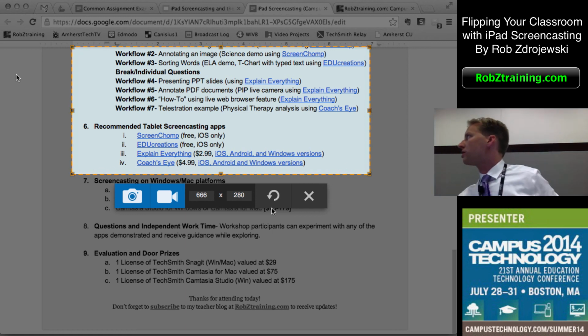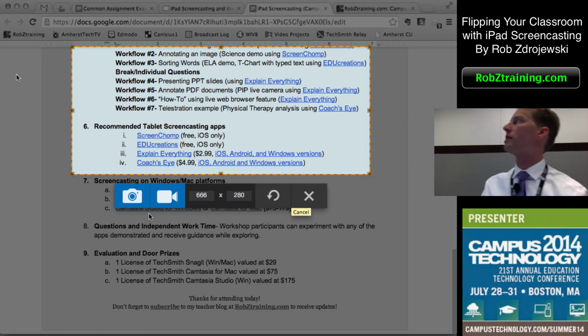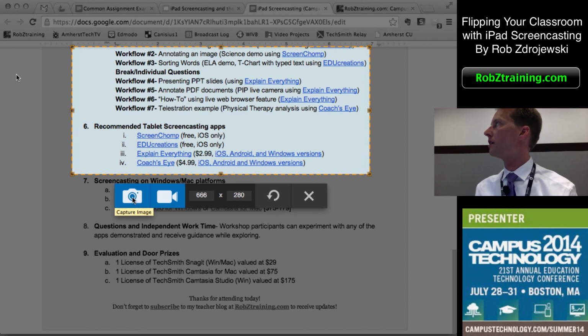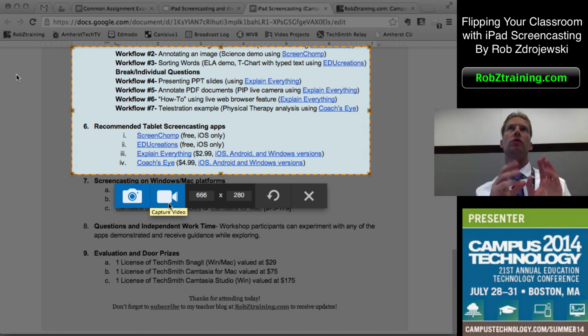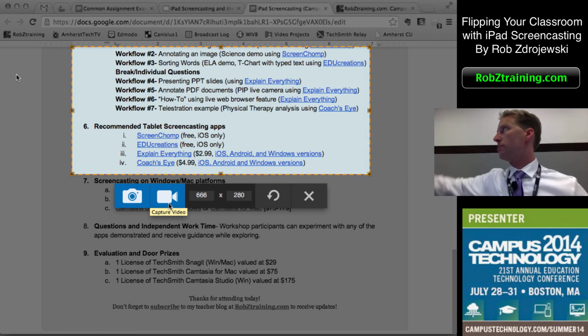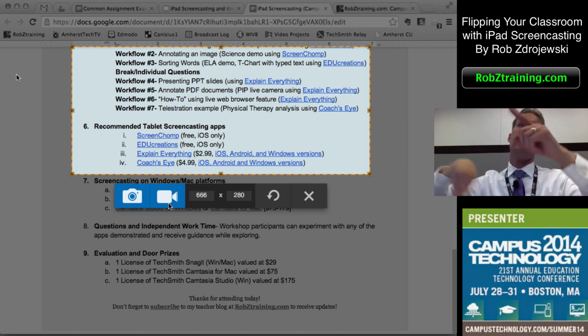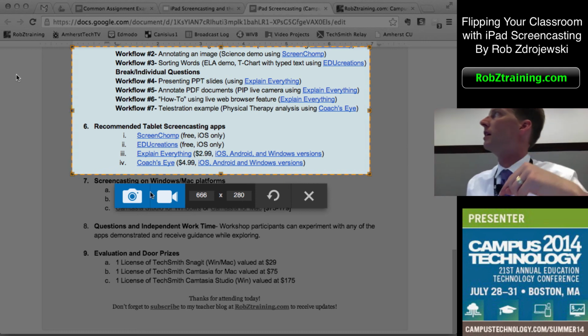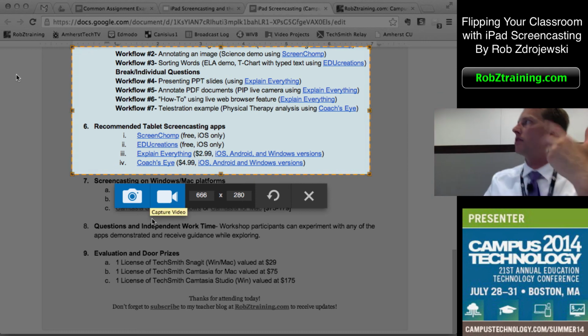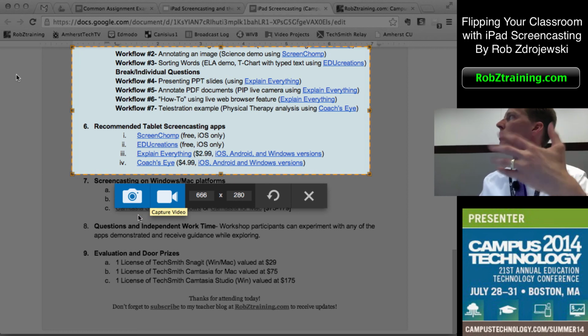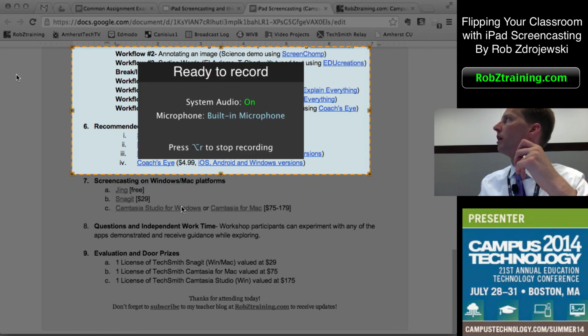Now this is where the workflow has changed more recently. At this point, I decide, do I want to take a still screenshot, because maybe I want to draw stuff on top of this, or do I want to make a video out of it? They changed that. It used to be you chose photo or video first, then you chose your area. Now it's the opposite, and I kind of like the way they did that, because it helps you make screencasts quicker. It's hard to explain, but when you get into the flow of making screencasts, it's a nice workflow. So I've decided already I want to make a video out of this. I'll click on the video button there.